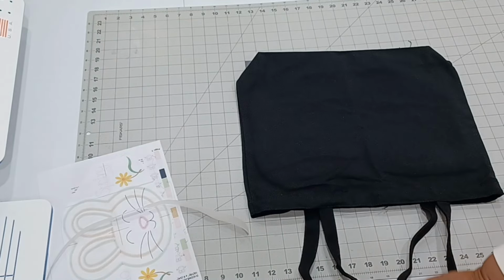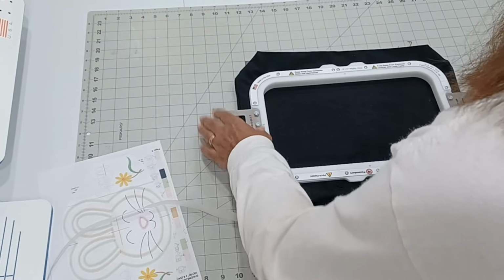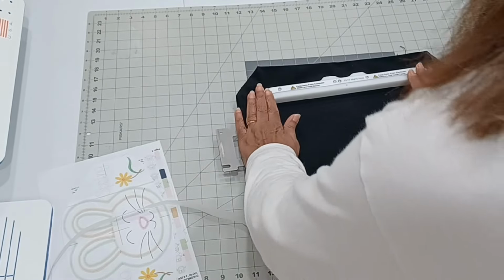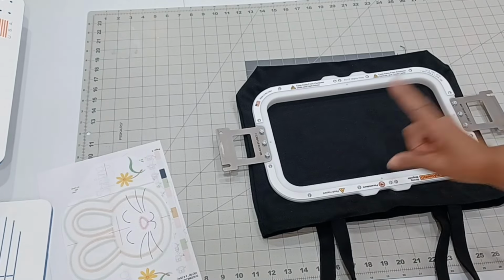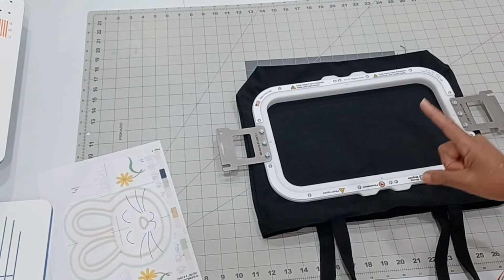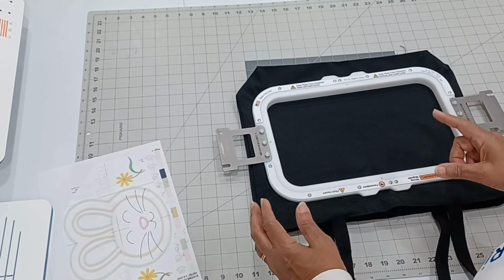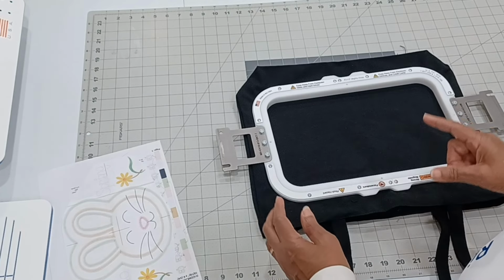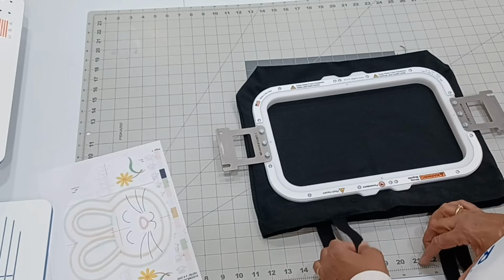And then I'm gonna go ahead, bring the other part of the hoop, and we're gonna hoop it. And it's in place, okay? Now, make sure, very sure people, that I am laughing people because this had happened to me so many times that I forget to remove the backing holder. The backing holder is not supposed to stay in there, okay? You're supposed to remove it.